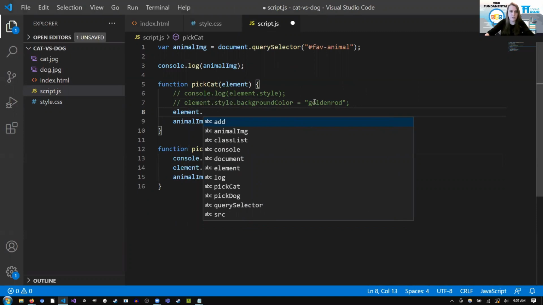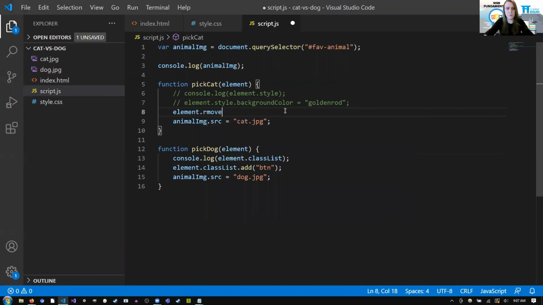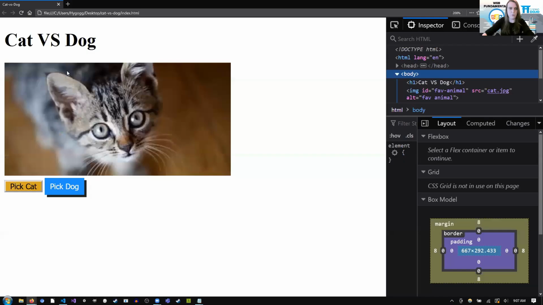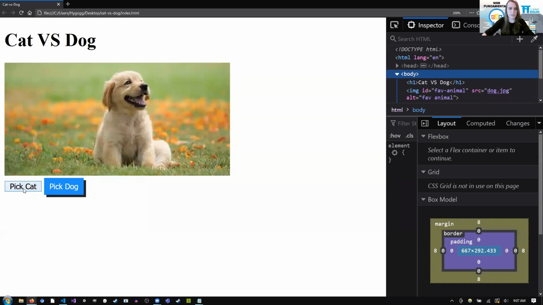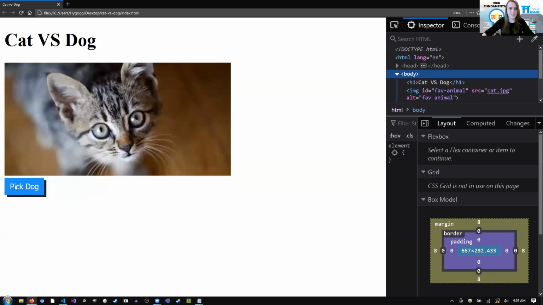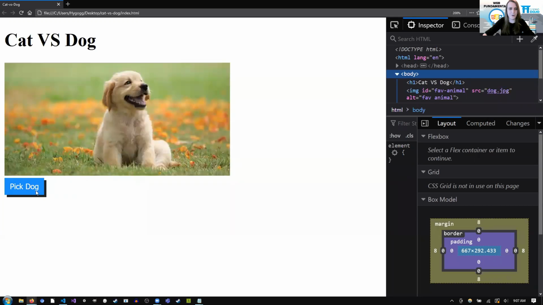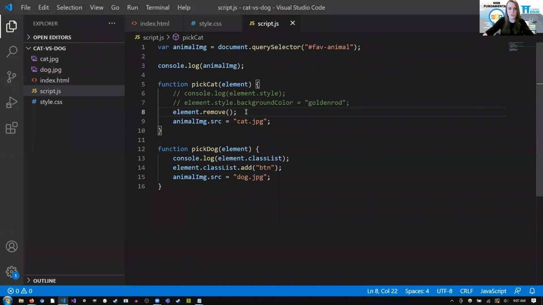We could give it display none. That would make it disappear. But we could also tell it to remove. And that's really kind of cool because what it's going to do is, so we have dog, we go back to cat, it's gone. We can go back to dog, but now the cat's gone. So yeah, remove is a way that we can take an element out if we have it selected.